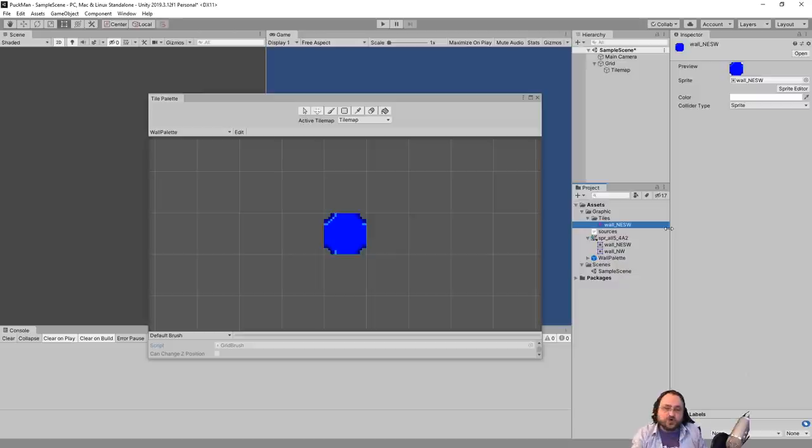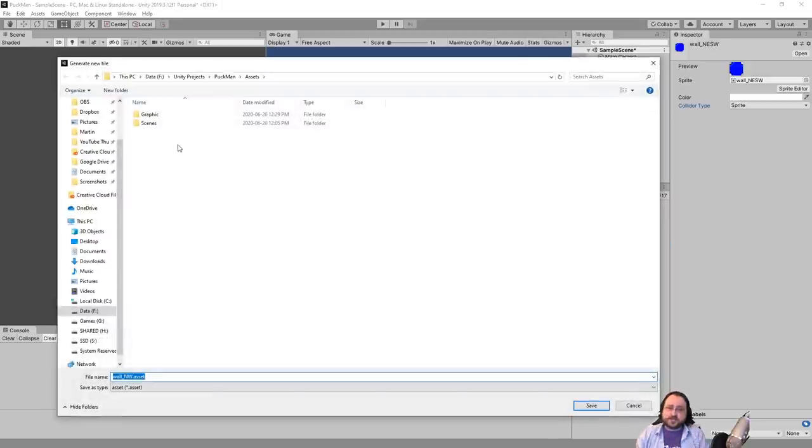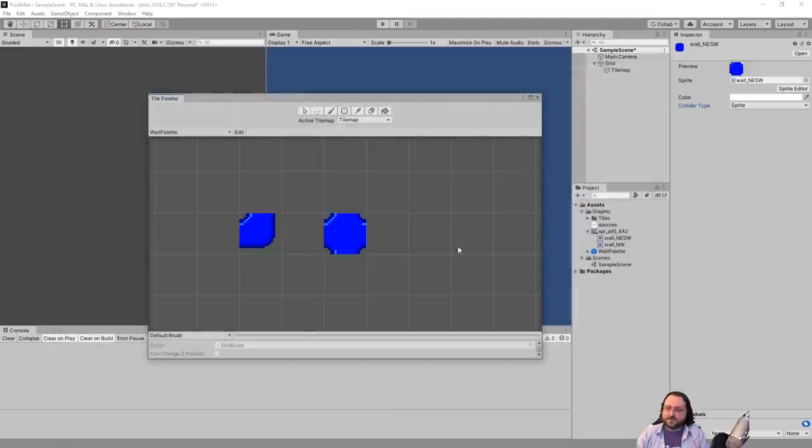You don't really do anything much with this tile object, although you can colorize it, which is cool, and you can mess with some different collider options over here, which I don't think will be within the scope of what we're doing today. Well, maybe. We'll see. Mostly it just happened automatically. You don't have to worry about it. I could drag another wall image in here, and again, it's got to make its own tile as well, so we're going to go ahead and save that. You can make your tiles ahead of time, or you can just drag it in here. Usually dragging in is just fine.